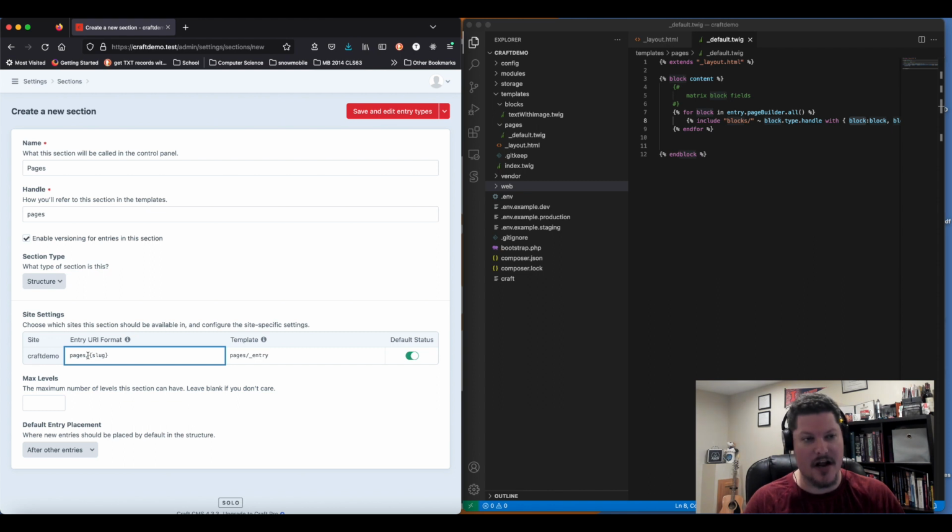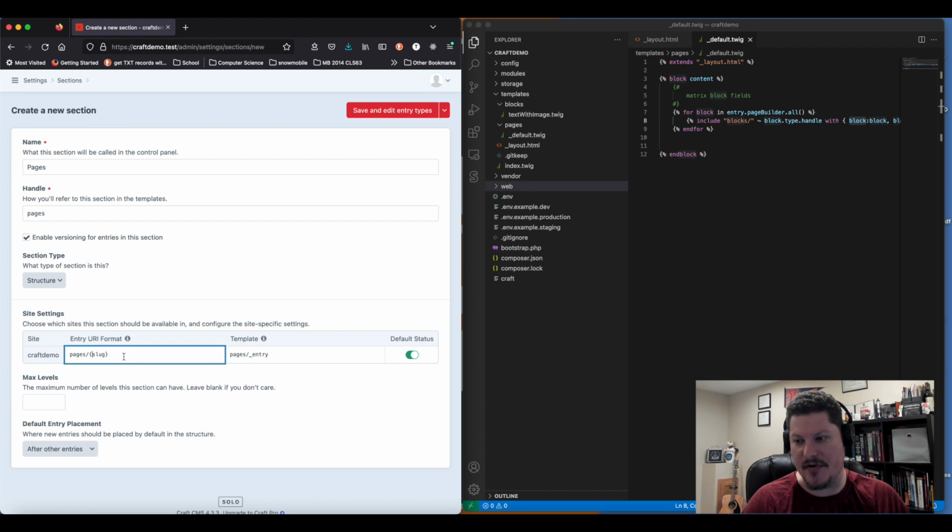So if there are any child entries, let's say it was documents, you could have your path be documents slash some slug. You have to keep in mind what your format is going to look like, and that can be put in here.